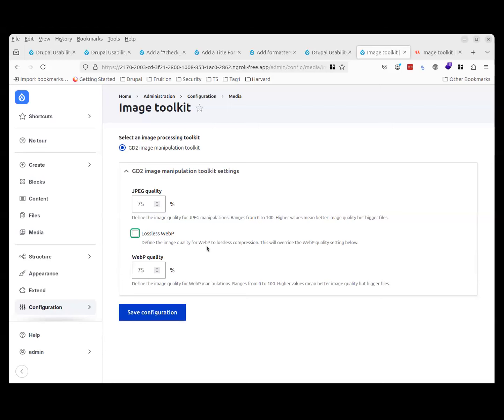Go ahead, Ralph. Just one technical question. Since there is a lossless WebP checkbox, is the processing, in air quotes, different if it's lossless, meaning that something is completely skipped, meaning the compression algorithms? Meaning if you set it to 100%, is the compression run anyway?